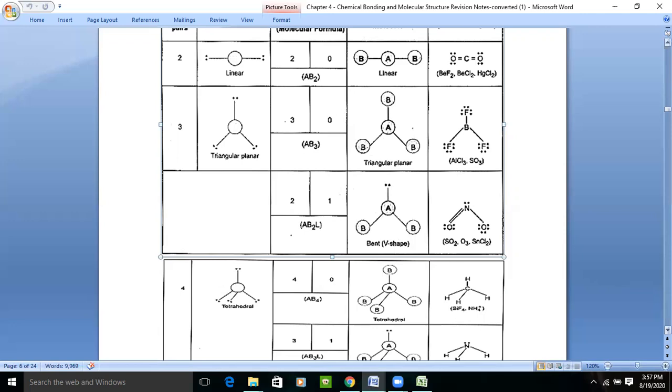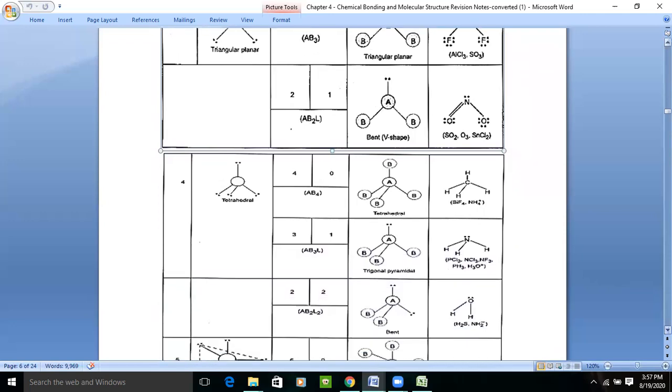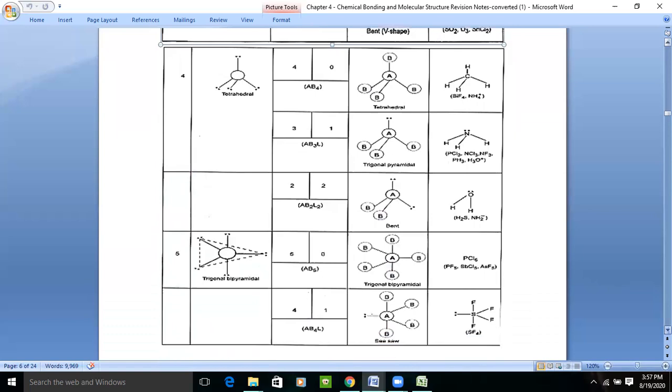If we talk about the tetrahedral shape, where there are four electron pairs and all four are bonded, we have tetrahedral, and an example is NH4 positive. The next shape is the one with one lone pair, as in PCl3. It seems like a pyramid, so it is known as pyramidal. I think you are familiar with the pyramid shape, in Egypt or in movies, where the corners are present at different angles. So this is known as triangular pyramidal shape.